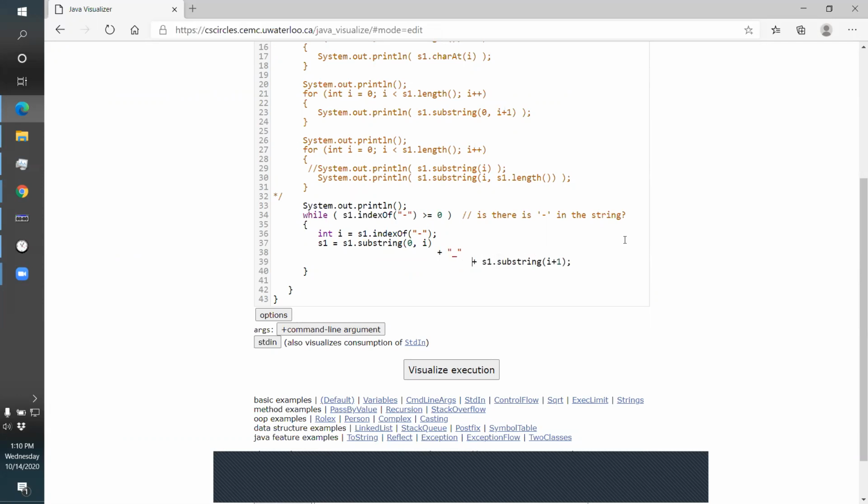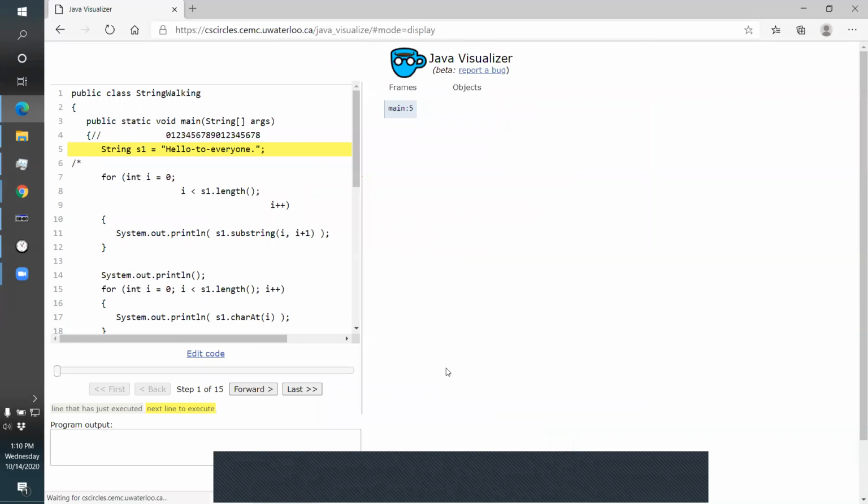I don't know if the Java visualizer will show us that it did this, then this, then this. I don't think it'll do that. I think it's just going to treat this all as one big line. Java doesn't care if we write it this way. But what we really know is that when it gets to this line here, it first does that, then it adds on that, then it adds on that. But I don't think it'll show it in 3 pieces like that.